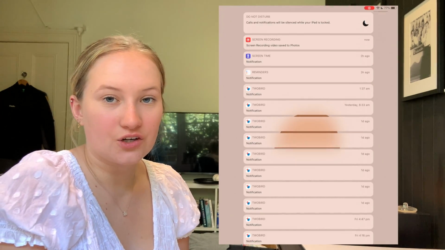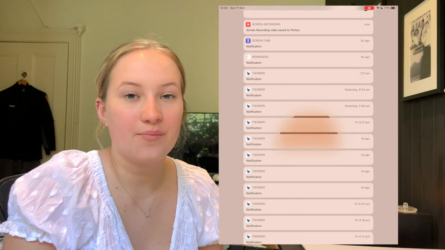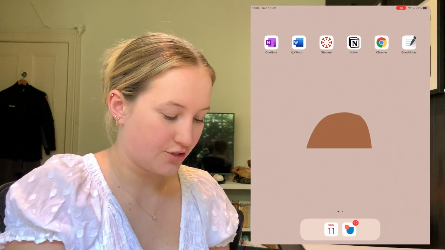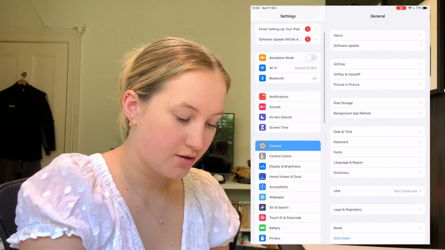The first thing that I want to change is notifications. I have my notifications turned on for my iPad a lot, which I don't on my iPhone, and I do that because I find them really distracting. It is so much nicer having only the notifications that you need to have on. So on my phone, I only have my messages, Messenger, Snapchat, and reminders. So I'm going to do the same here. I'm going to go to my settings, go to my notifications, and just go down and turn them all off.